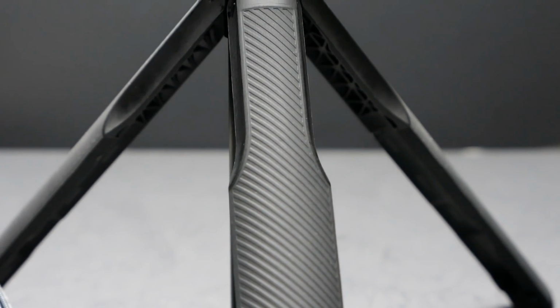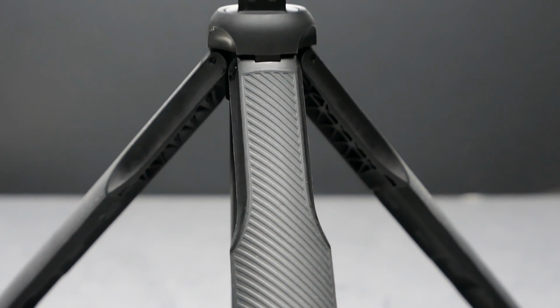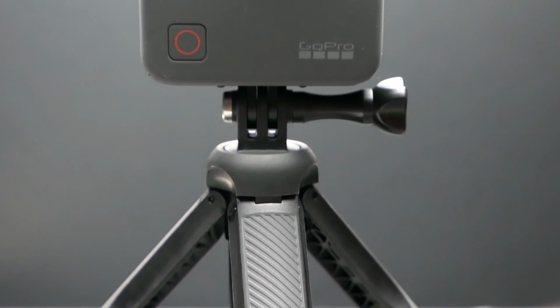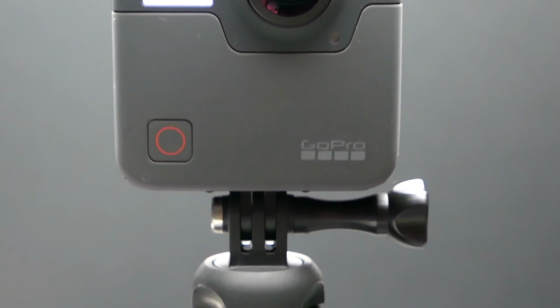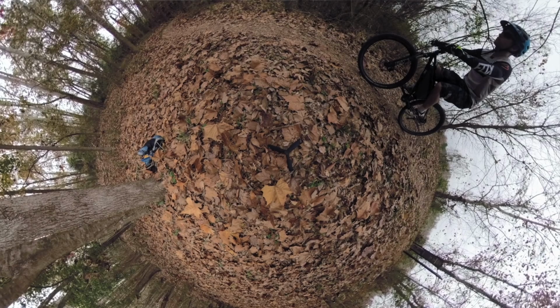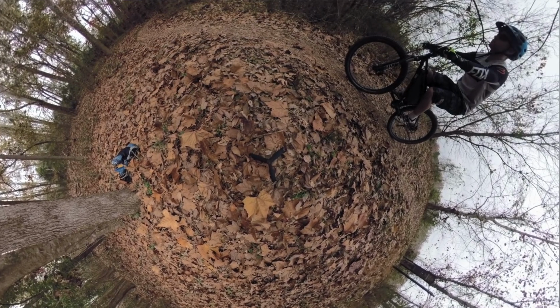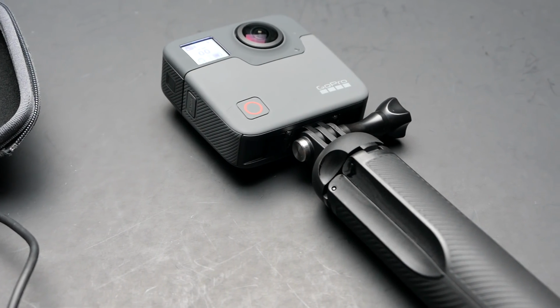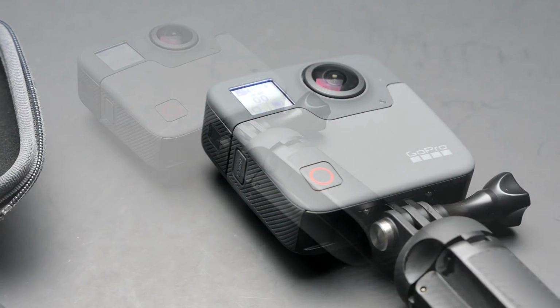Now, the most important specs for the average user for the Fusion are it can do 5.2K resolution for 70 minutes, or you can record at 3K resolution for 80 minutes. Like I said earlier, it is waterproof to 5 meters. It takes 18 megapixel spherical photos. It has the standard GoPro voice controls, which I'm not a big fan of, but it does have them. And like I said, the microphones are arrayed in such a way that the Fusion is capable of doing 3D VR audio. And if that doesn't sound like the future, I don't know what does.